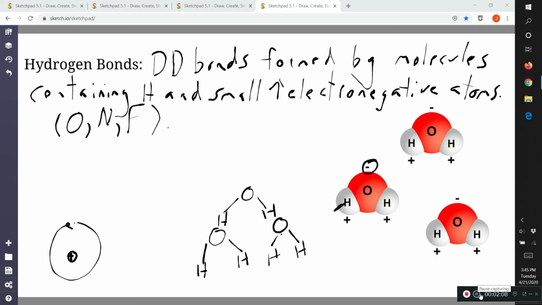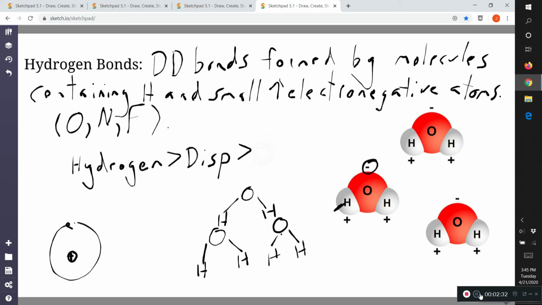So, how do these compare to the other types? Well, remember, hydrogen bonds are a special type of dipole-dipole, but they are actually the strongest of the types of bonds we talked about. So, if we put them in order, hydrogen is probably the strongest, followed by dispersion for anything that's not real small. And then we have dipole-dipole as our final, in terms of the order of strength. So the differences lead to a lot of different properties. For instance, hydrogen bonds are very strong.